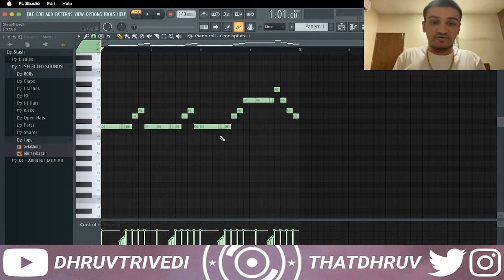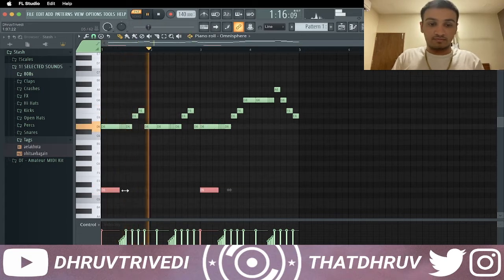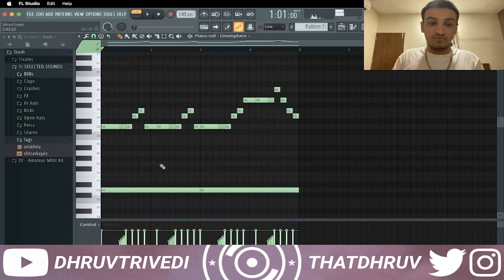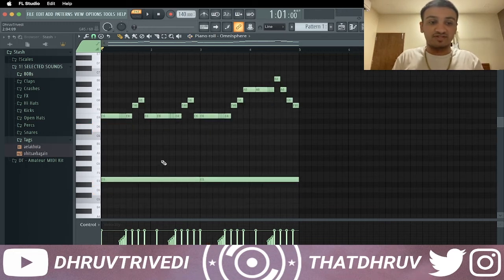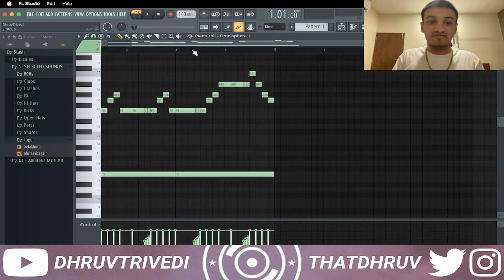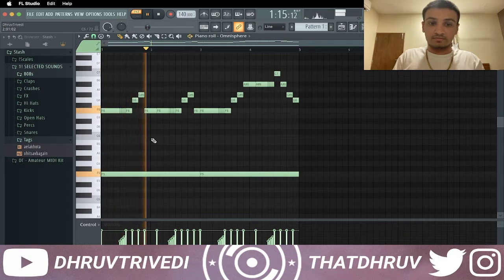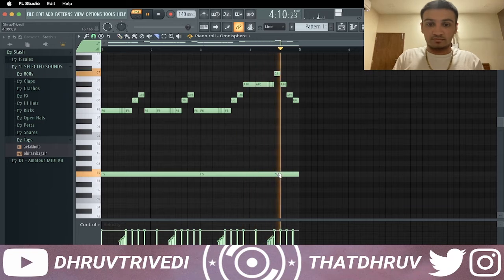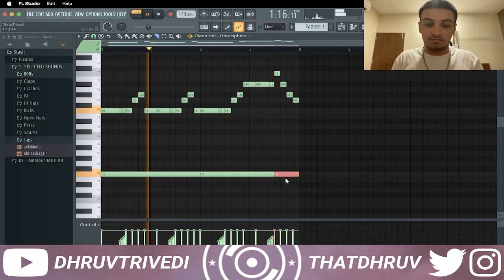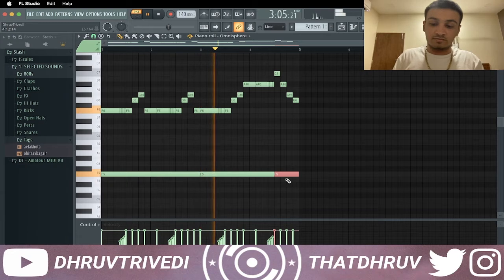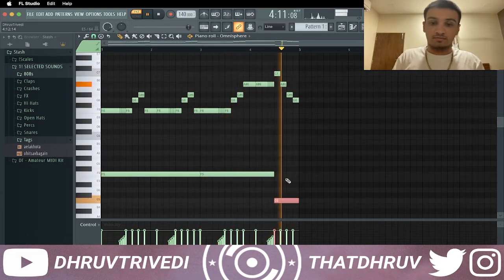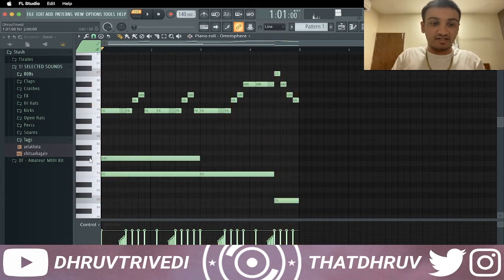And then quickly press Command L to join these notes, and then drag the root note down an octave. Quickly stretch that out, and matter of fact, I'm also going to transpose this to an F note. And then let's just quickly construct chords out of these.